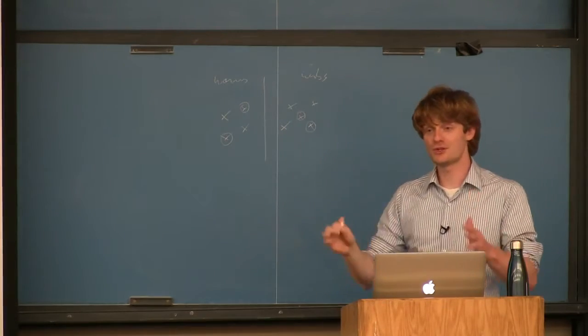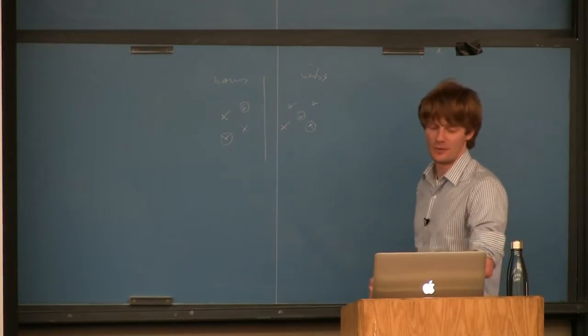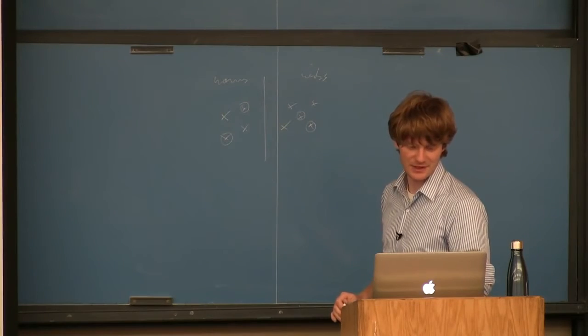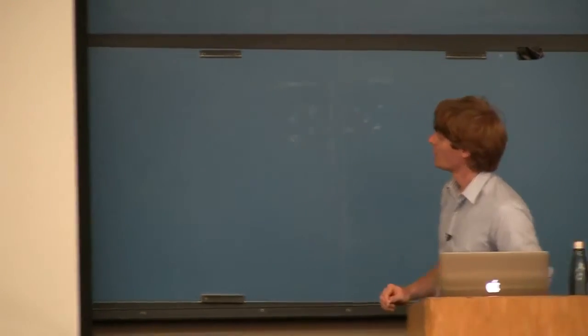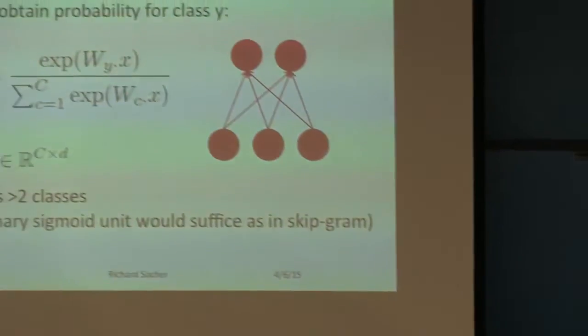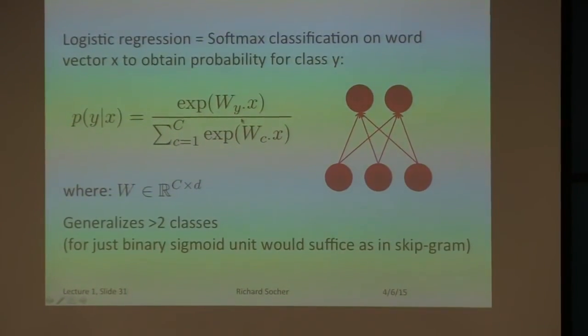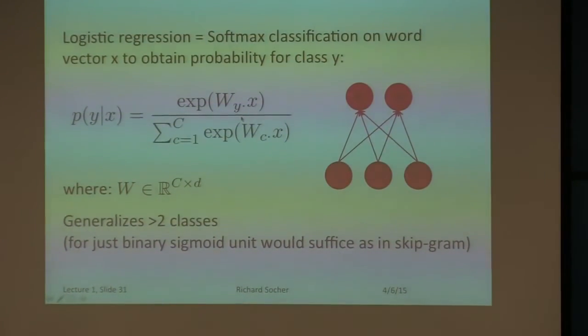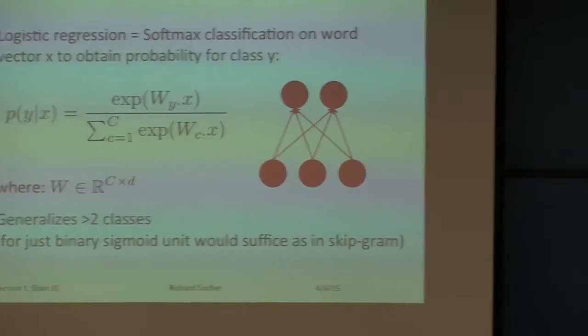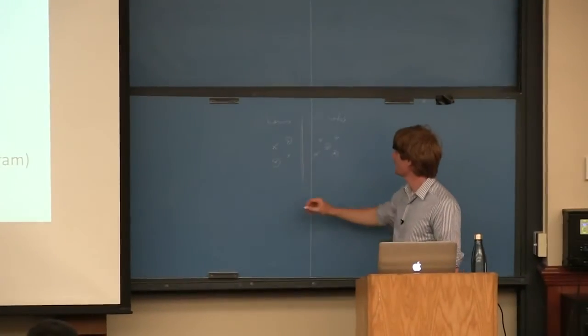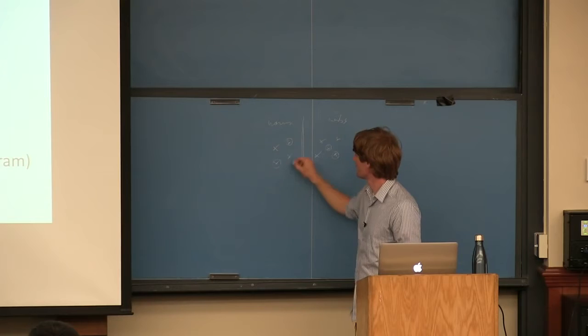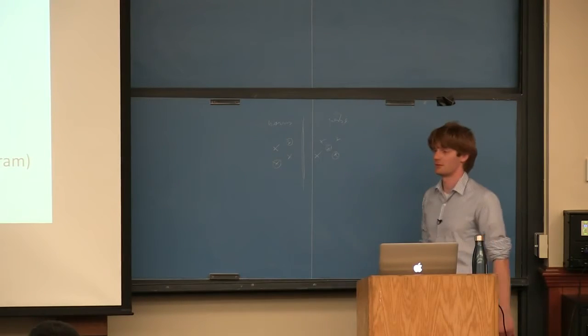Now, if I only trained the classifier weights, right? These are just our W here. If I trained only the W, it will just make this classification problem very easy. It basically just trains a linear decision boundary, and then it will say all the things here on this side are nouns, all the things here are verbs, right?